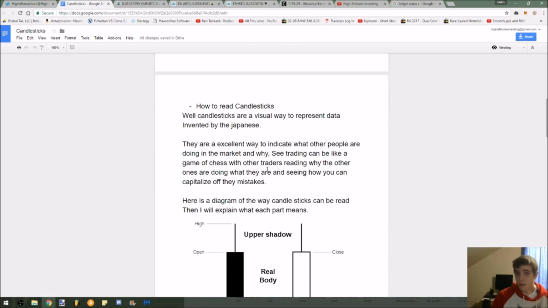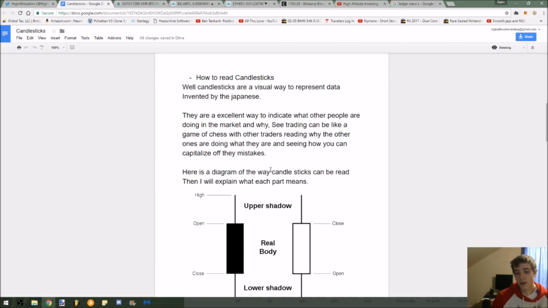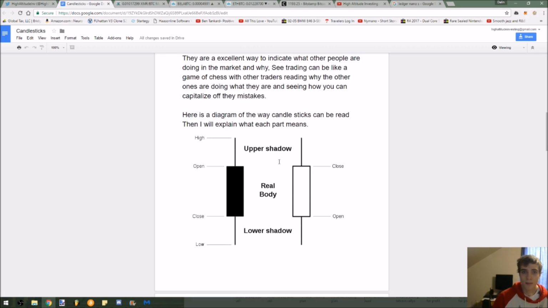Now obviously you want as many people to succeed around you as you can, and that's my goal. But other traders are just bound to make mistakes. We're human. So if you can capitalize off of that, then that's good for both people, because then maybe he'll learn not to make that mistake, and you also capitalized off of it. So it's a win-win, really.